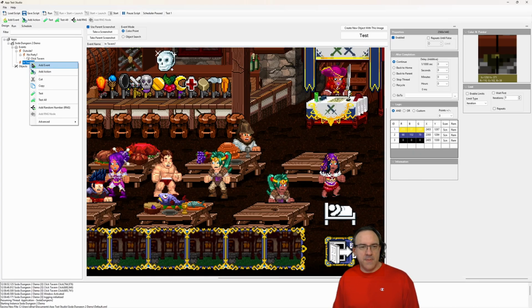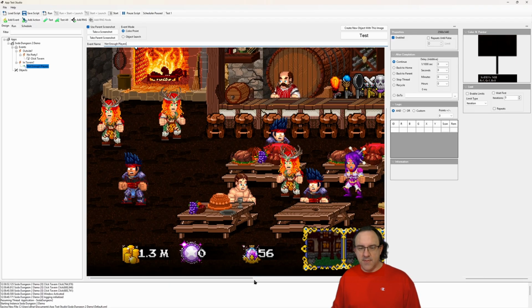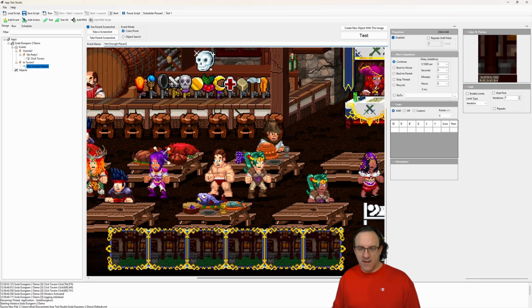Well, we want to do something if we don't have anything populated on our character list. Let's add another event. This event is not enough players. Not enough players is defined by the presence of these 3 colors. Now, what do we do if we don't have enough players?